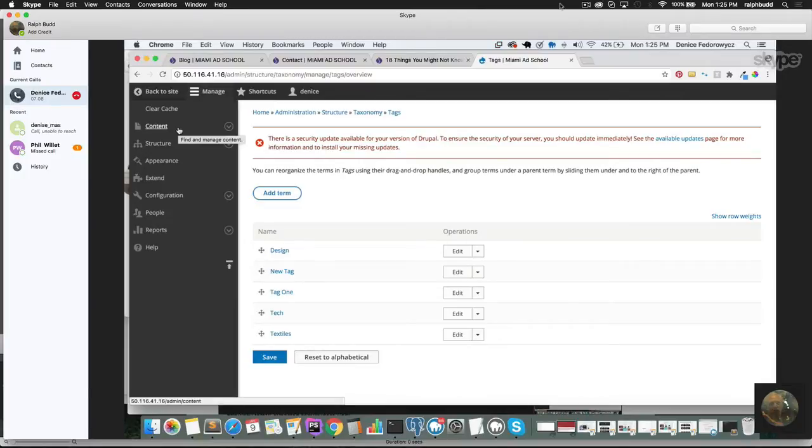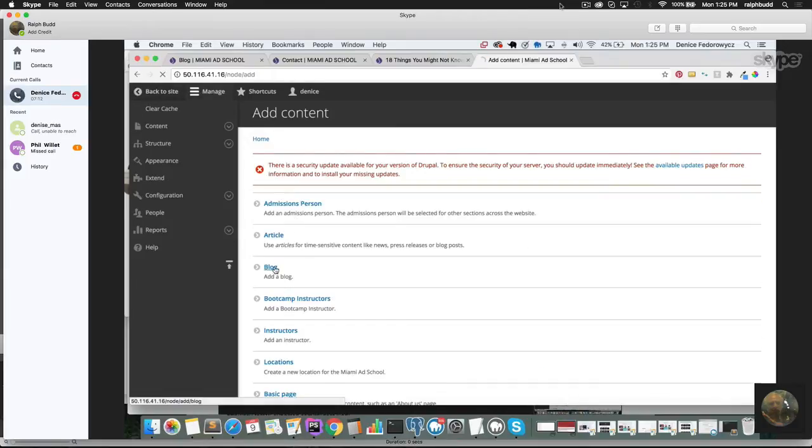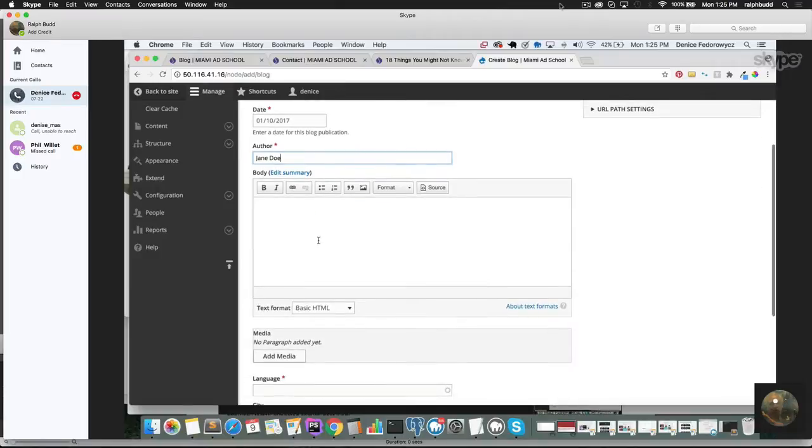So where that's going to show up is when you're actually adding a blog. So you can fill in all your fields here. You can choose your date. I see that you've already done this, so you know how to do this. This is your body field for the blog.